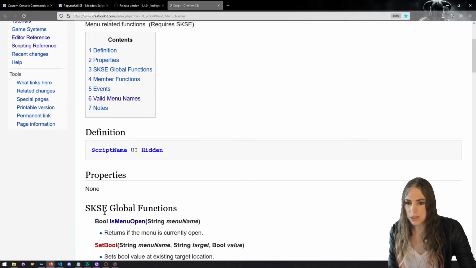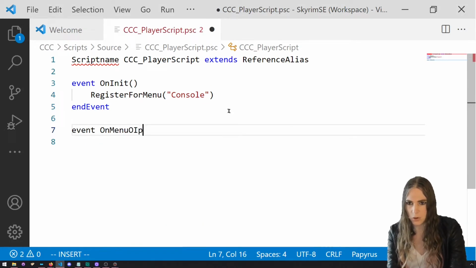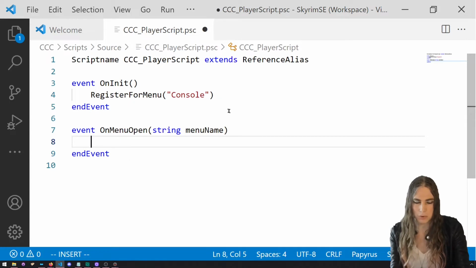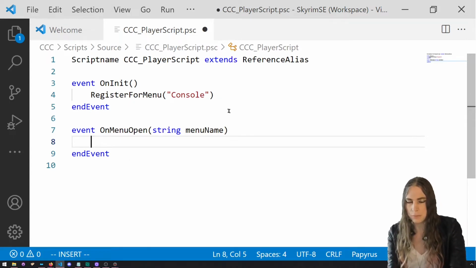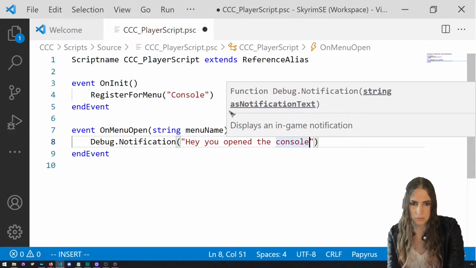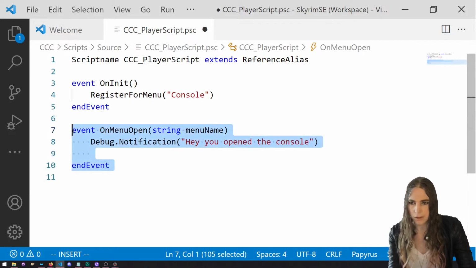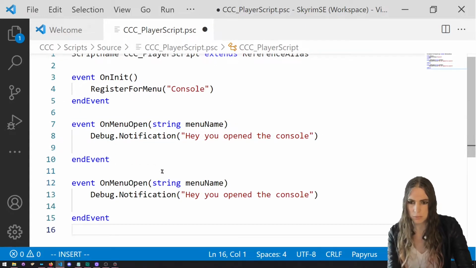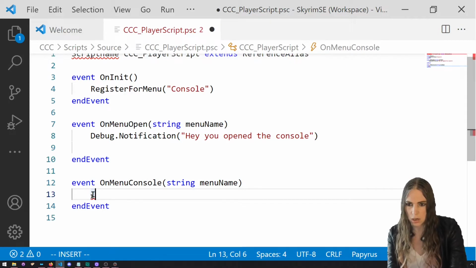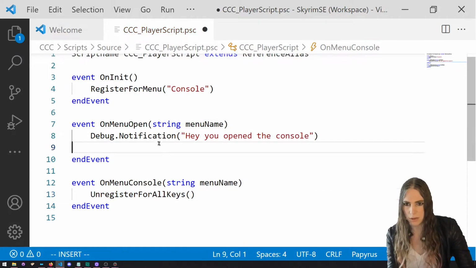So we're going to listen for the menu. Register for menu will let us listen to on menu open, which gets a string of the menu name. We could check that, but we're only listening to the console. We know it's going to be the console. I could just do a debug message notification or something like, hey, you opened the console. And then while the console's open, let's just listen to the X key or something. We could do it forever, not just when the console's open. But we could say on menu close, we'll unregister listening to keys. But when you open up the console, we'll start listening to a key.